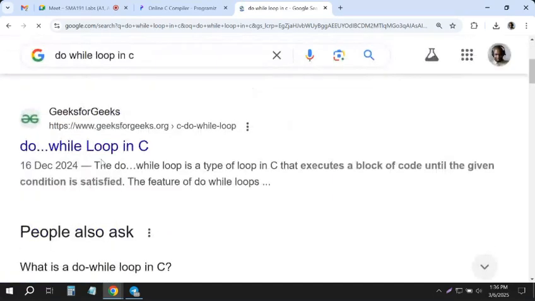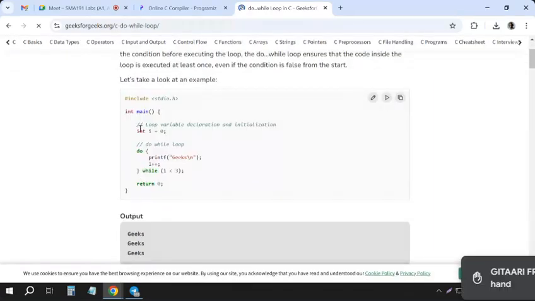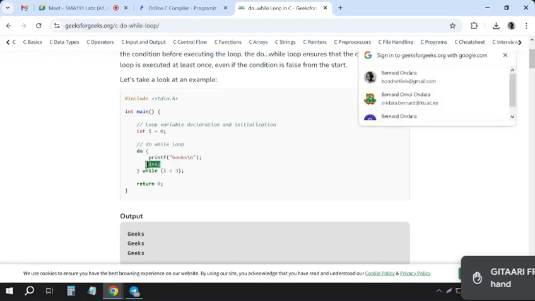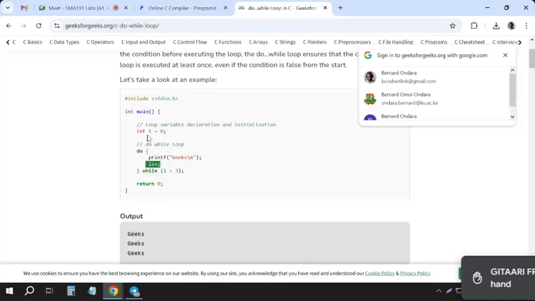All right, so now let's try doing the same thing using a do while loop. I want you to go try now. This is your experiment. I've shown you how to use a while loop. I want you to try out a do while loop. You can even Google do while loop in C. The structure is given in many places.